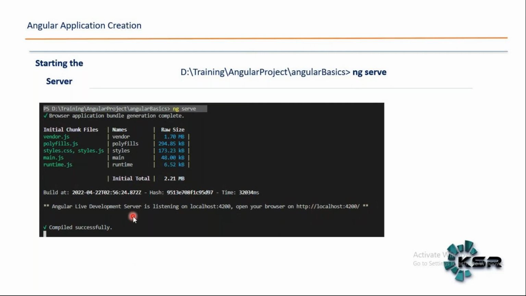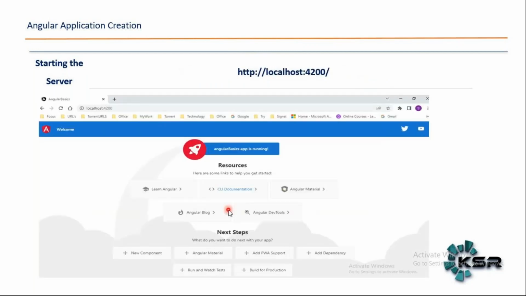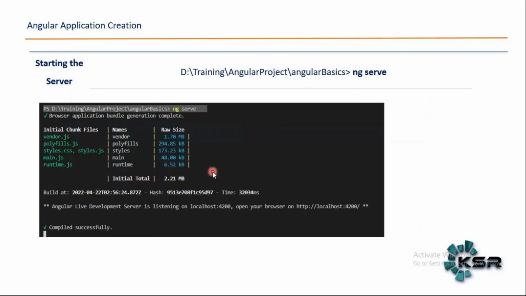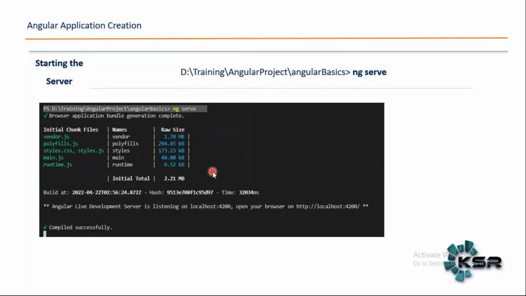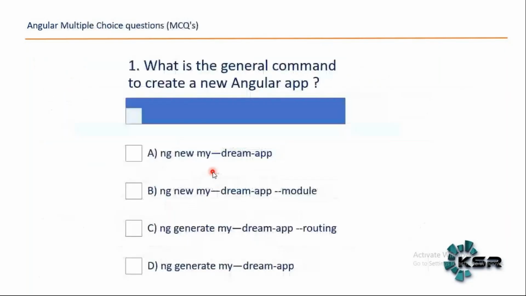This is also live right now, compiled successfully. There is no compile time error. After that, I am going to type localhost 4200 here. Then the Angular application is started, and we can see this default page which has been populated by the server. Is it so complex? Nothing, right? I have just created a project by throwing a command, and I started running my server. That's it. I have not done anything. It is so easy to create an Angular application.